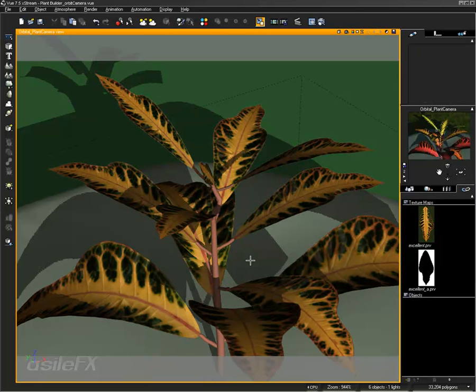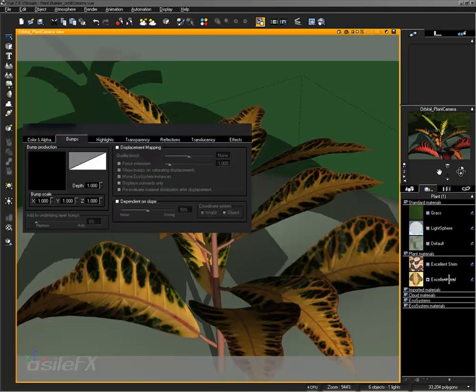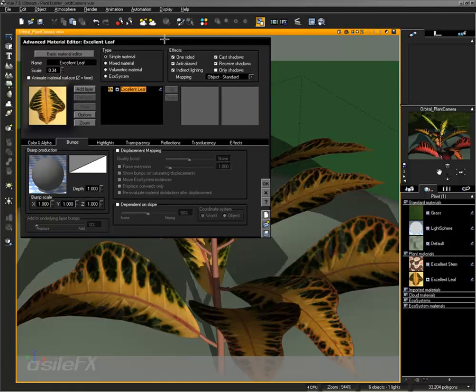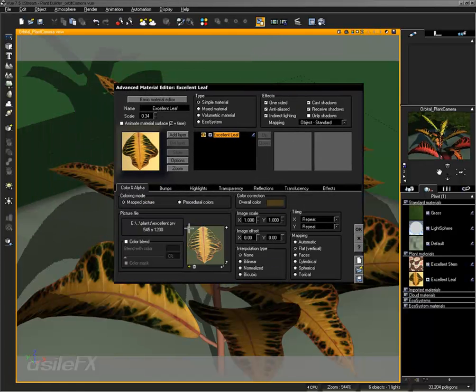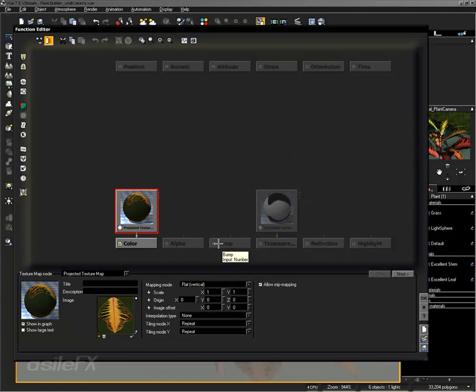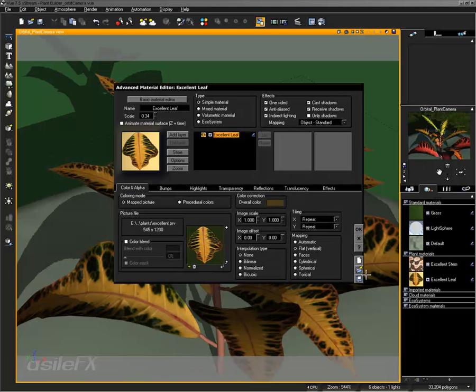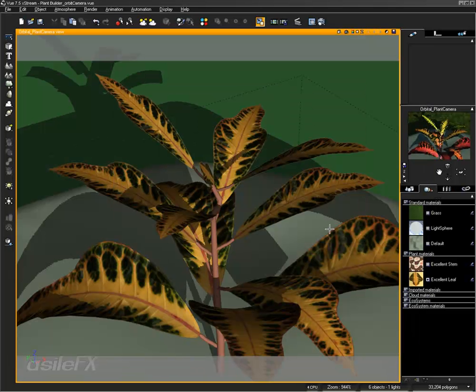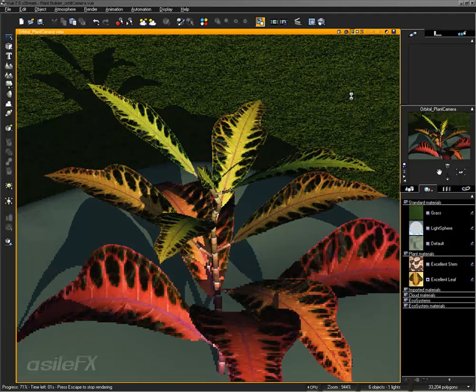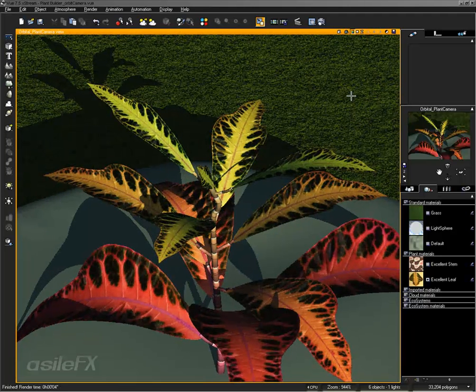Now, if we take a look at just the material, it's the same. There's no variation in the material itself. If we take a look at the leaf and the material, all we have is just a texture map and transparency map. The color variation itself is built in and cannot be directly modified or fine-tuned.